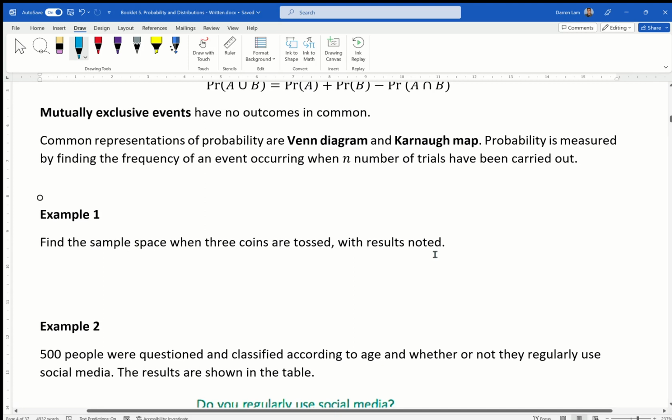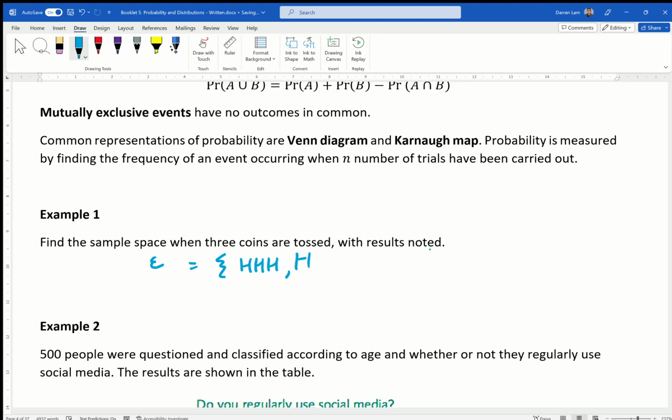Find the sample space when 3 coins are tossed with results noted. Every time we're trying to demonstrate a specific set of values or a specific value, we should be using the element symbol, right? It's just a weird E, or you can just draw it as that as well. They both suffice. But the element, sample space where we have heads, heads, heads, heads, heads, tails, and I'm just writing in any order. Heads, tails, heads, tails, heads, heads, tails, tails, heads, heads, tails, tails, tails, tails, tails, and I'm going to close it there.